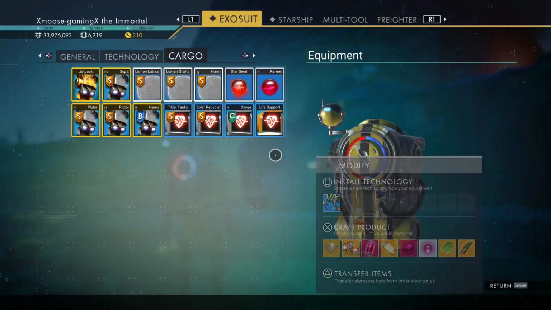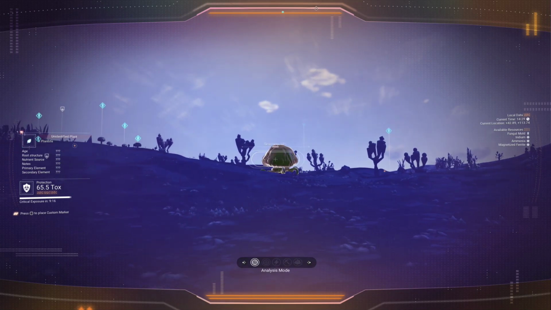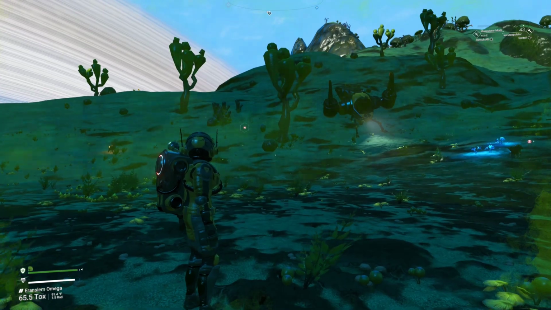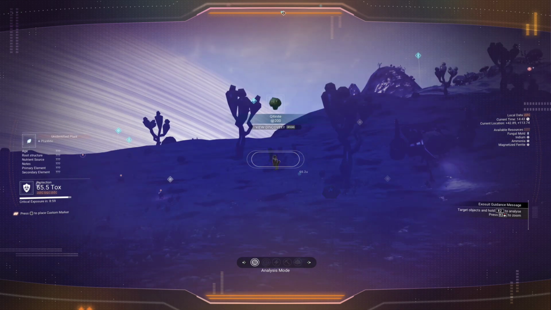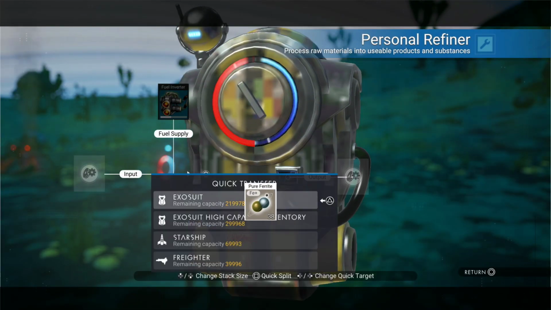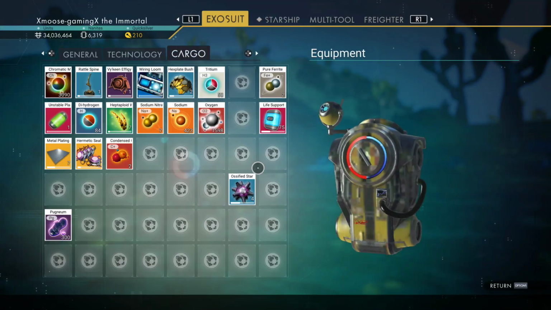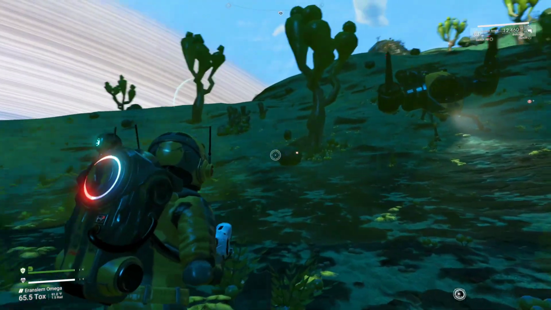Do I have any pure ferrite? Need a little bit more pure ferrite. I bet that's pure. No, that's not pure ferrite. Is it? Oh, it's carbon. Need rocks. I don't see any rocks around here. Oh, there's a rock right there. But that's probably just standard ferrite dust. Yes. Okay. Is this gonna be enough pure ferrite? No, we need a little bit more. We will have to grab some ferrite dust.